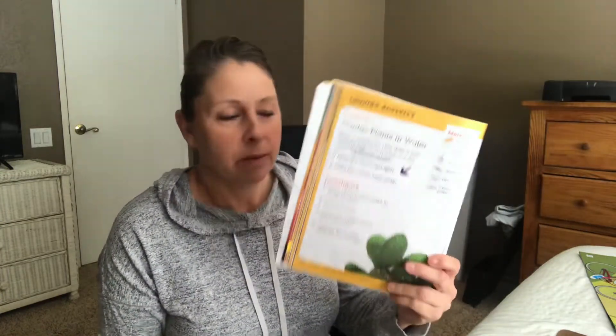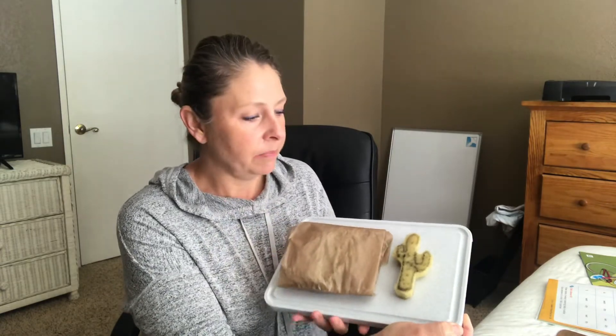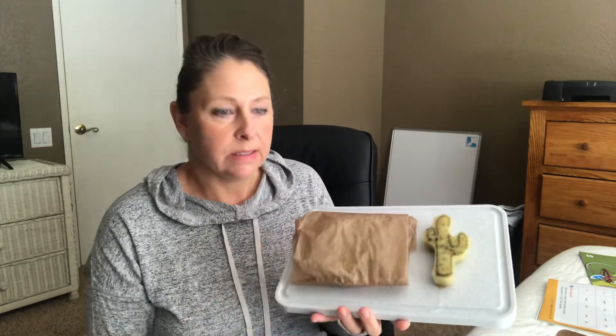Today we are going to do day number two of our cactus in the water experiment, which is on page 35. Yesterday we soaked the cactus that I made out of sponges and water, and today we're going to test them. This is what I had outside in the sun just a few minutes ago — the cactus with no wax paper covering, and then a cactus inside wax paper covering. Today we're going to see if they're wet after being out in the sun without protection.